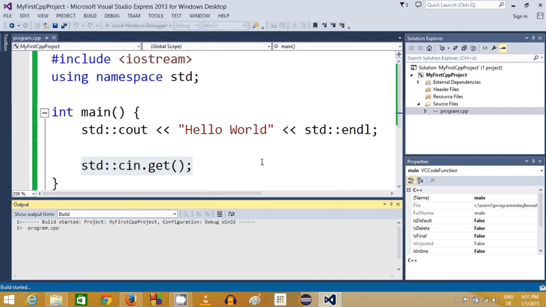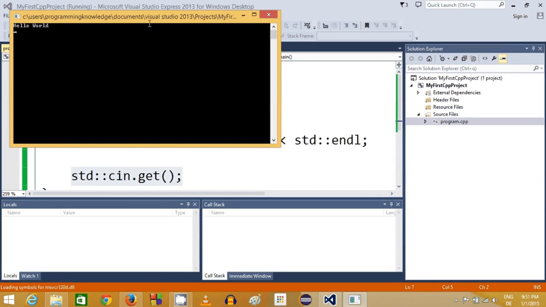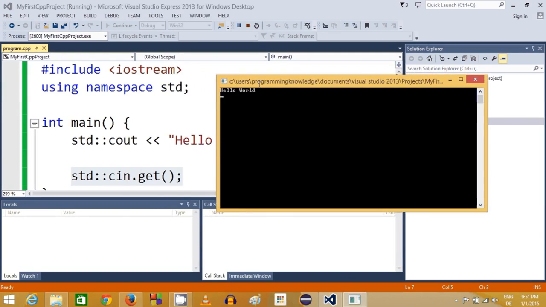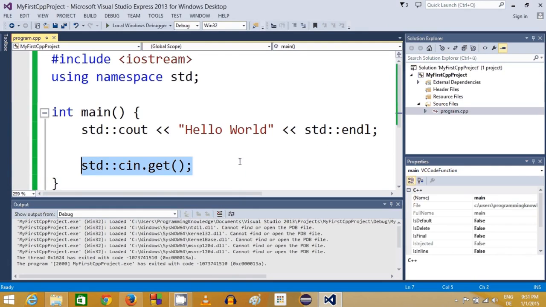Once again we will build the program and run it, and here we can see our hello world message showing on the terminal. So in this way you can download and install Visual Studio for developing C and C++ programs, and you can create your first C++ hello world program on Visual Studio.